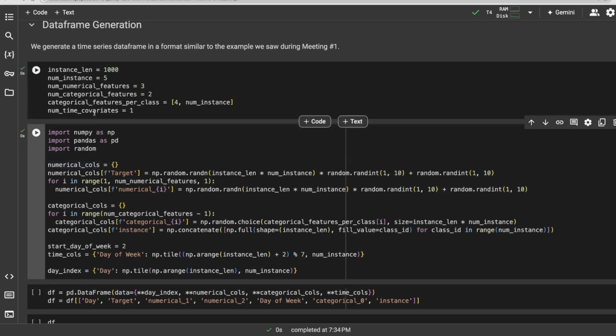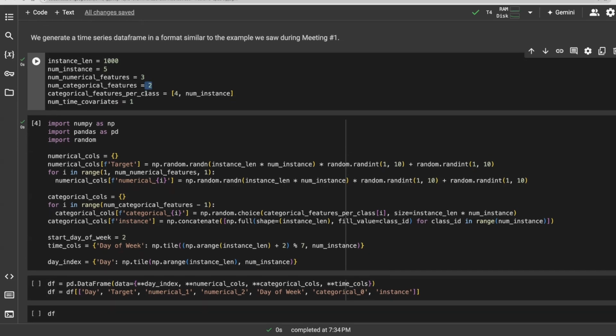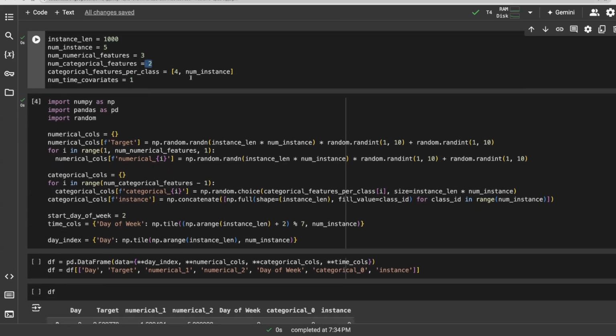So we'll have a total of 5 different instances, each of 1,000 time steps. And at every step, there will be 3 numerical features. One of them will be the target variable. And we also have 1 time covariate, as well as 2 categorical features.